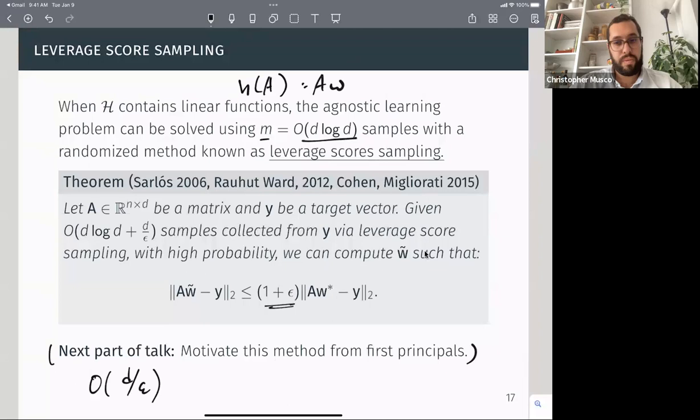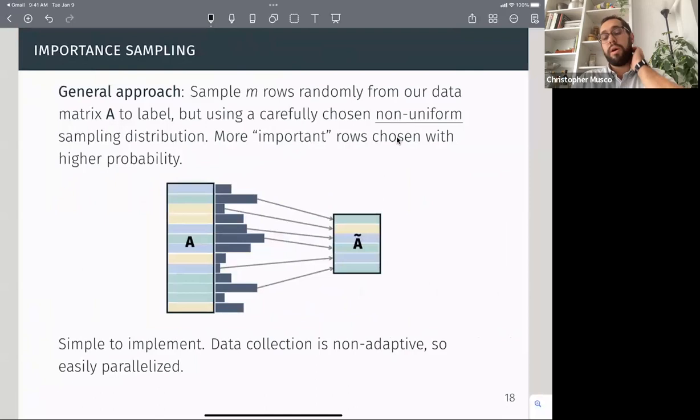Okay. So how does leverage score sampling work? I said that deterministic methods cannot solve the agnostic active learning problem, so we need randomness in some way. The most naive thing you could do is randomly sample rows from A, say uniformly. This is actually the setting of standard machine learning. If you think of the distribution we're learning over as the uniform distribution on A, which it is because we're doing the standard L2 loss on A, that is what a standard non-active machine learning algorithm does. It uniformly samples from A.